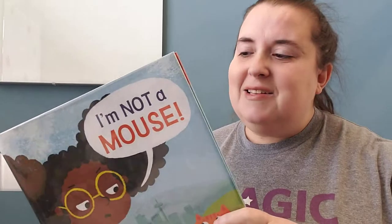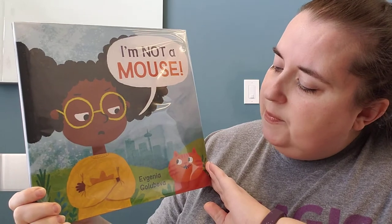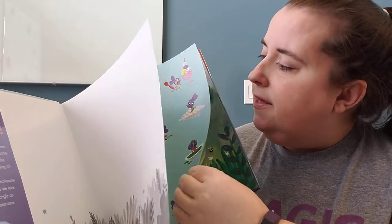Let's go ahead and start with a little bit of our stories about imagination. I don't know if you have any names you get called besides your name — do you? I have a secret fancy name. My real name is Elizabeth, but I go by Lisa all the time. Sometimes when I was little my mom would call me 'See ya' because I was gone a lot. You might have a nickname too. One of my daughters was called Ellie Belly for a long time and then she stopped liking it. This book is a little bit about that — it's also happening in somebody's imagination. It's called I'm Not a Mouse and it's by Evgenia Gulumbeva, who did the words and the pictures.